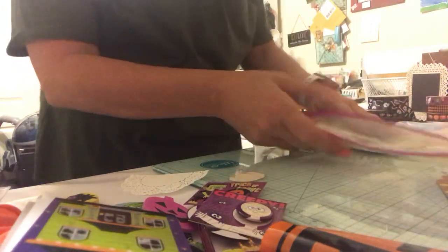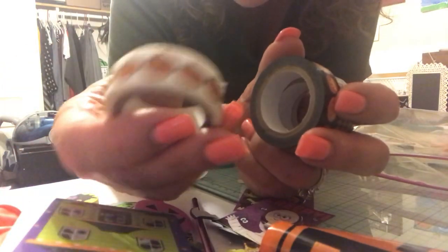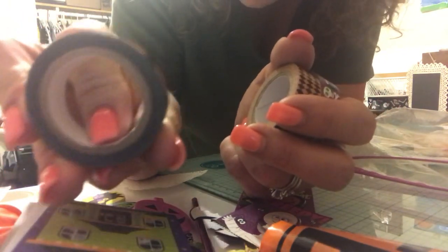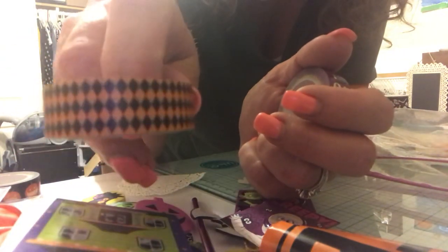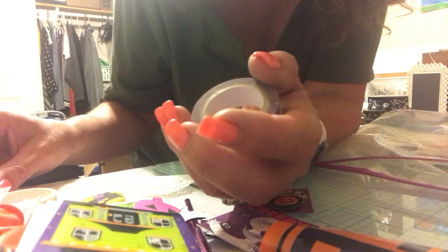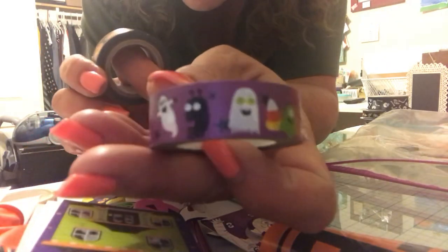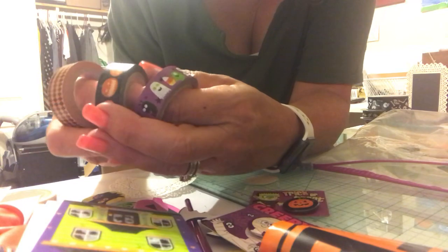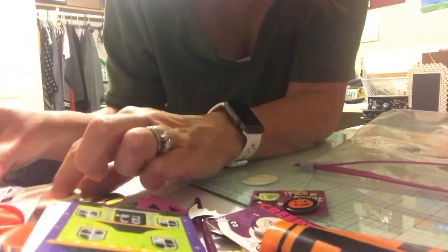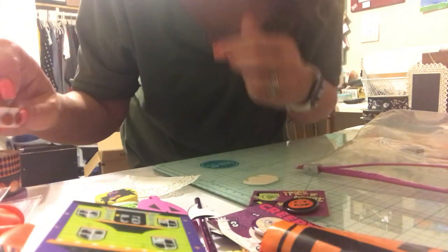Again, this is going to go for a total of $22. Washi tape — we have pumpkins, decent size roll. We have black with orange pumpkins — you can see how much is left on that one. Just orange and black — still lots. These are all like there's a ton of washi left on these. Some of these are from the dollar store so they're a little bit different washi. And this one has ghost candy corn. I think two of them are more of the paper-ish washi — you know what I mean if you buy your washi from the dollar store. This one is regular washi, the thinner masking tape-like washi. So there are four rolls of washi.